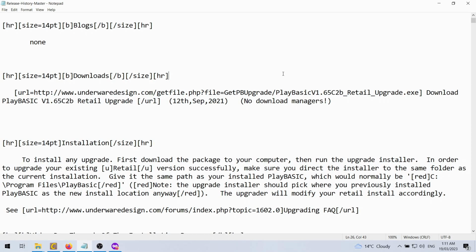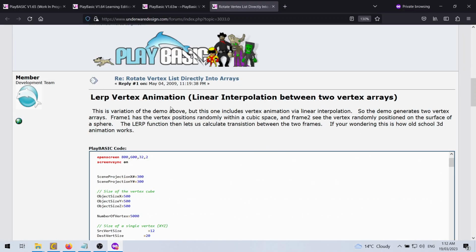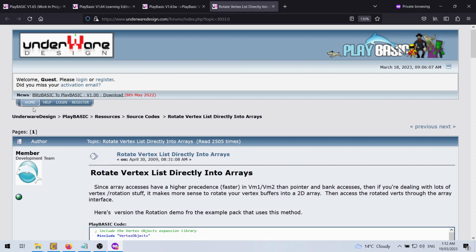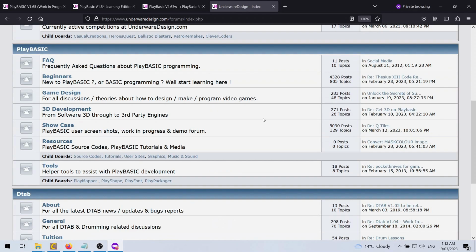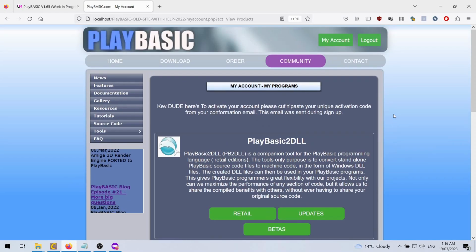Hopefully you've realised this stuff by now. The forum software we use is old, and we'll have to replace it. And whether we keep all of the old data or some of it or not, it makes no sense to keep all of it, because there's whole slabs of information on the forums in particular. Go back up here somewhere, go back to home. Like, you know, DTAB stuff on here, and the general dedicated stuff here, and the other forums you can't really see.